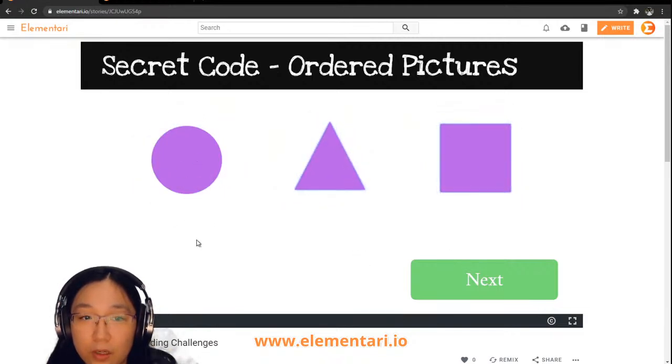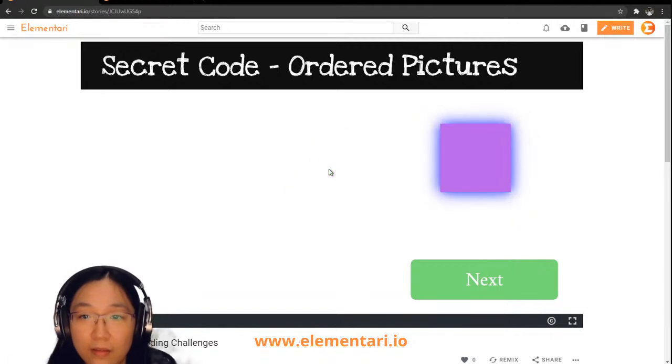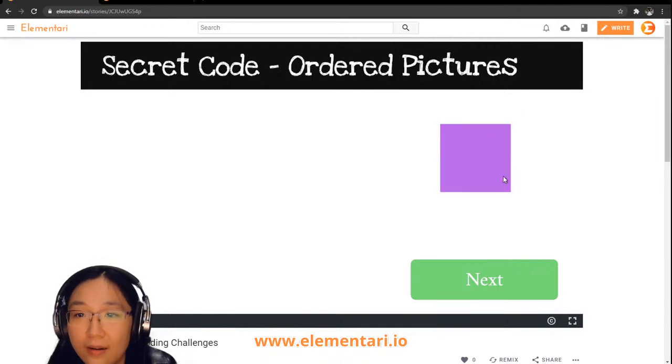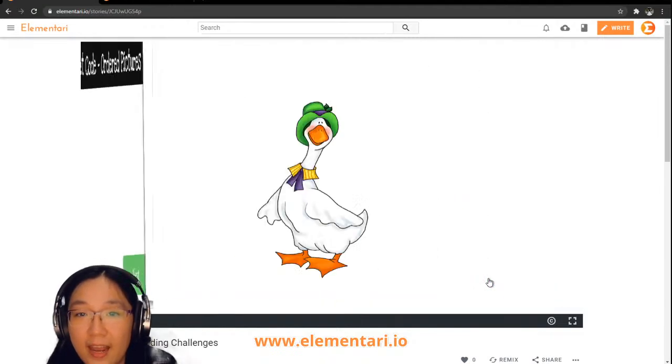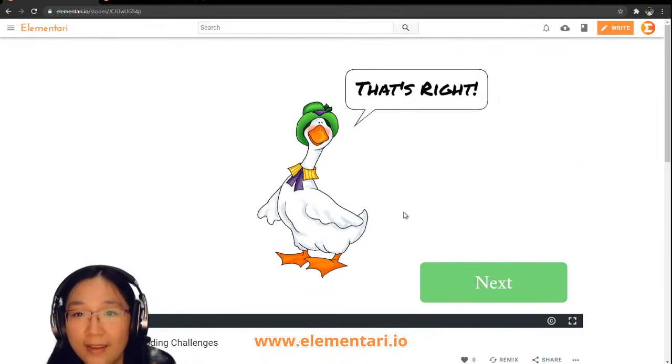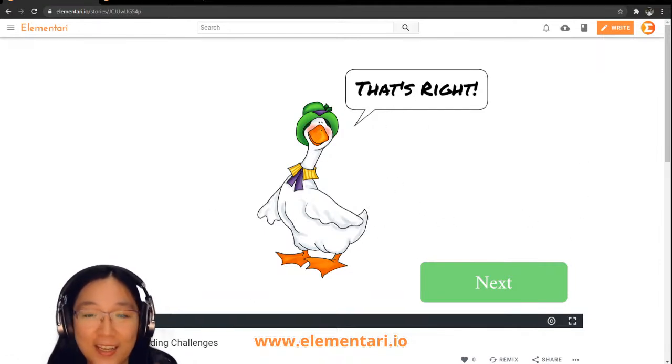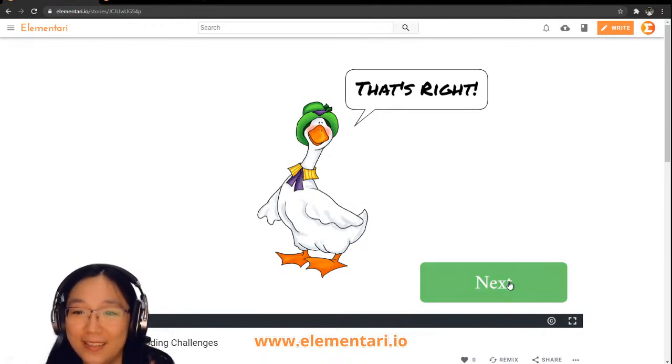Circle, triangle, square. Let's try that. I click next. That's right. Let's try it again. Oh, I can't go backwards. I think I locked the page. My bad. But if you get it wrong, it'll say try again. So circle, triangle, square is the right order. Since I locked the page, I can't go back and try that puzzle again. But congratulations, you got the puzzle right.